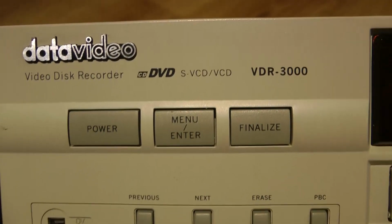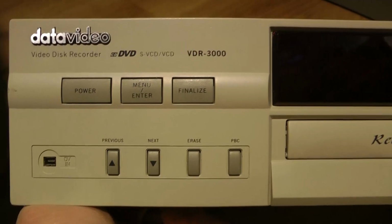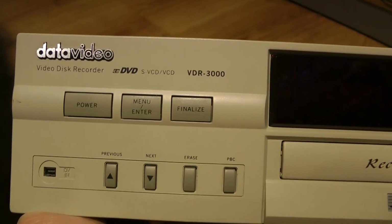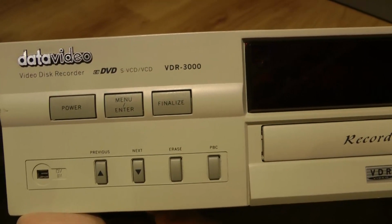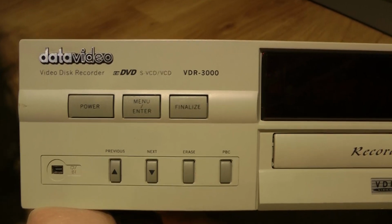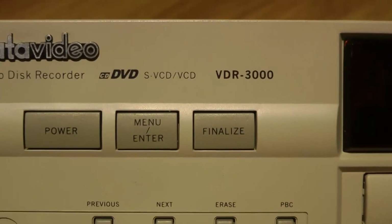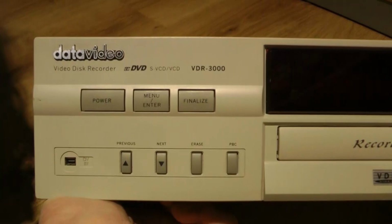So there was sort of an area where you couldn't affordably do DVD recording, so you had to do it on a CD, and that was not that compatible. Most DVD players at the time would only recognize the disc as a CD, and it was pretty much useless. But if you had a Taiwanese or Chinese player, sort of the no-name brand cheapies, they would play the disc as a DVD. So you could record like a half an hour DVD quality on a CD, which was really nice, and this could do it.